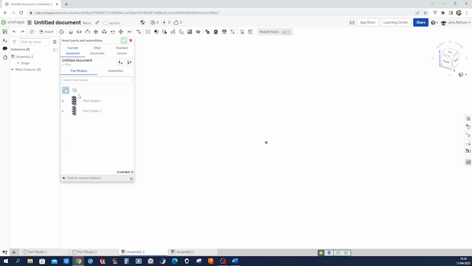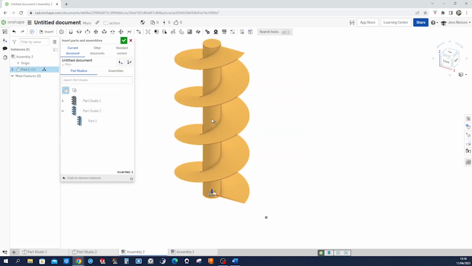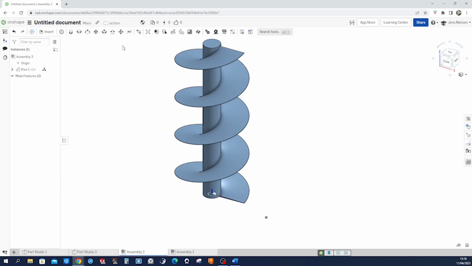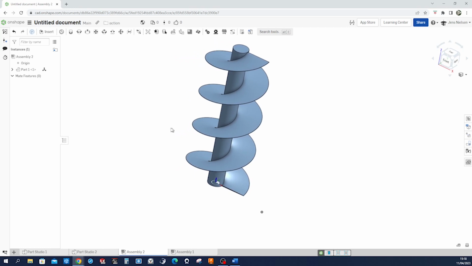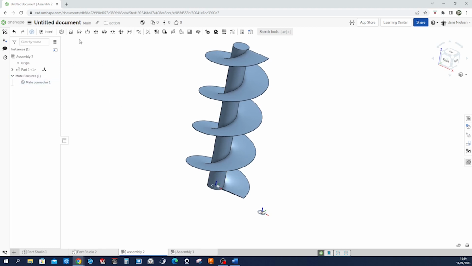Insert that part we just modeled and create another mate connector here. Again, blue axis going up on the origin. So that is our mate connector there.